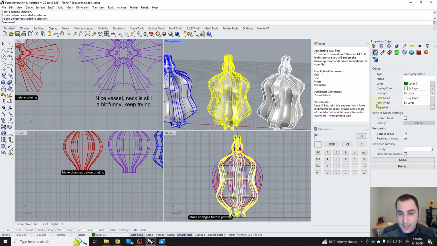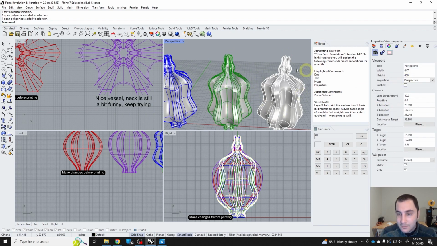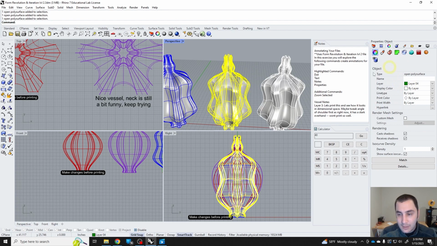So what we're going to do here is just give it a name. And this one is reliant upon it being selected, of course. This one, I think we'll say Alvin Ailey Award 2023. And I think I'll make a note here as well.